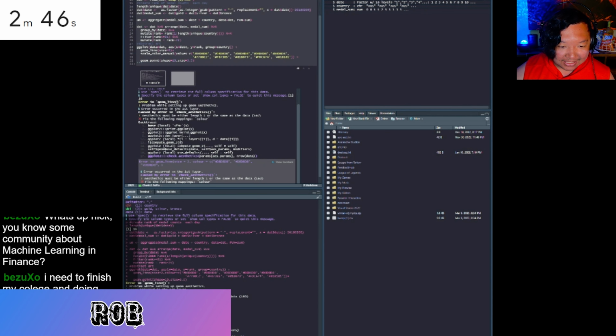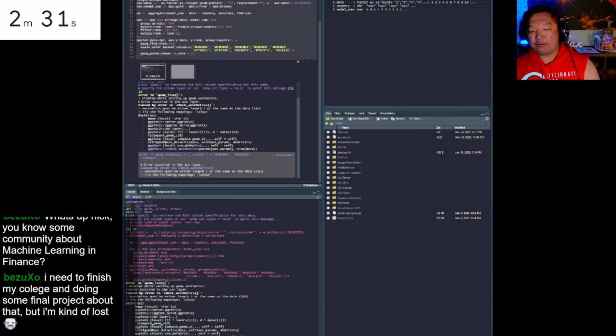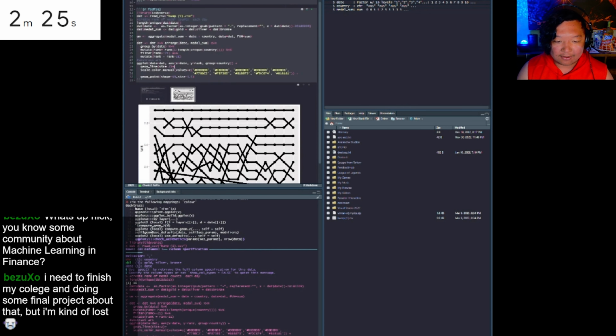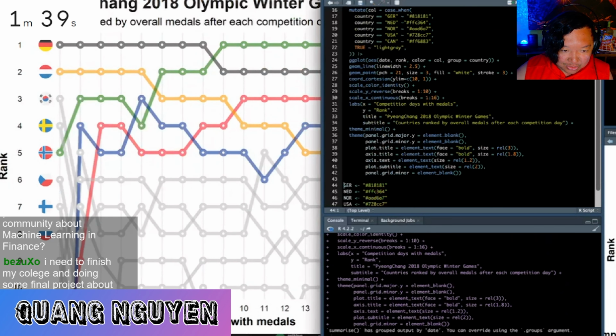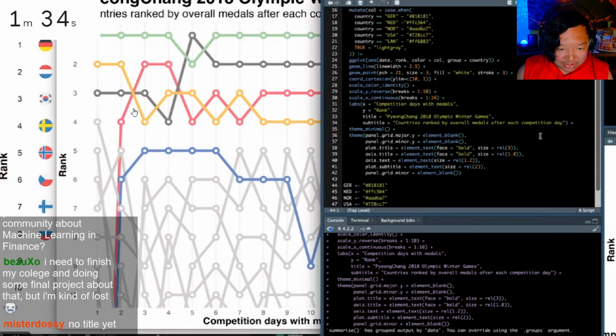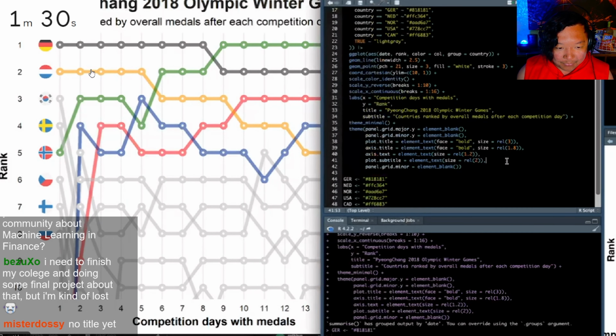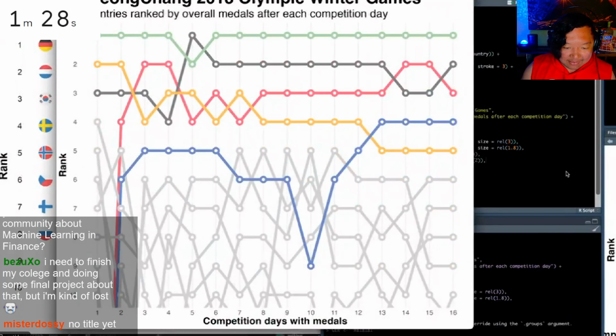Rob is truly in some dire straits here. He did have some line thickness markers, but we did not see from him the colors quite yet. I think he is trying to put colors in. He does have a plot though. Kwong, this is actually his entry. He is changing his code, and you can see it actually adjusting in the image here.